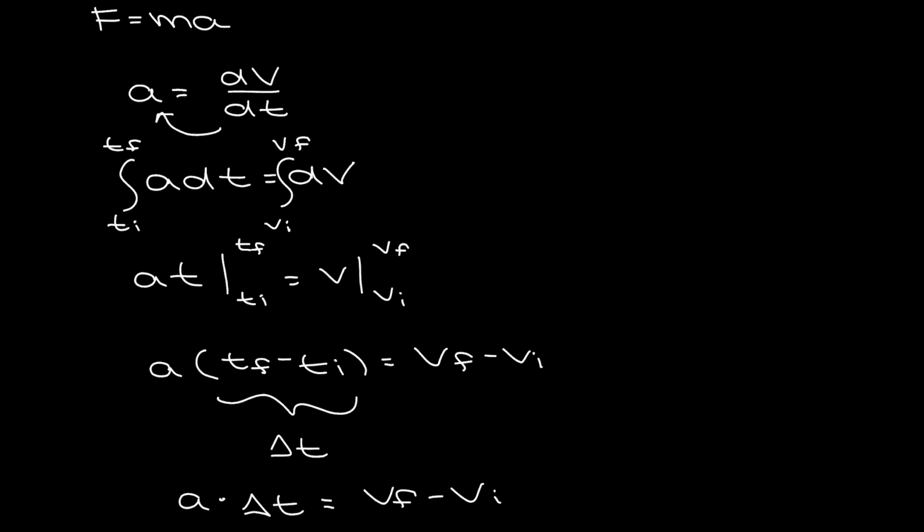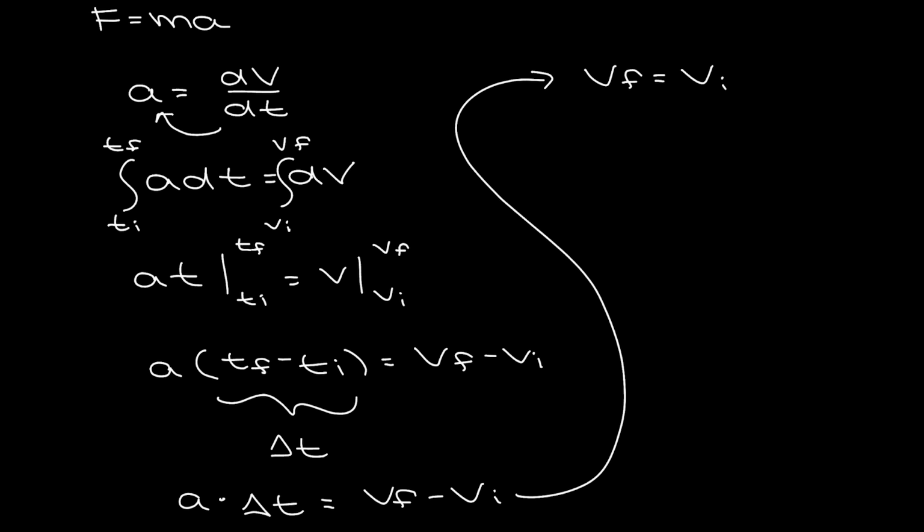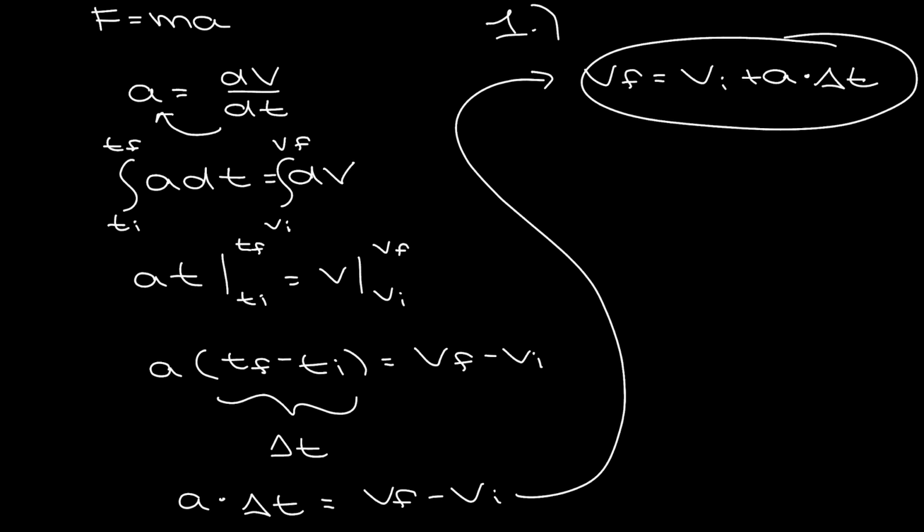And then we can see that's one of our kinematic equations. If I rewrite that up here, I get the velocity final is equal to the velocity initial plus the acceleration times the change in time. And if we remember, or if you go back in the video, that is actually the first kinematic equation. We're going to use this equation in solving for the other 2 equations now.